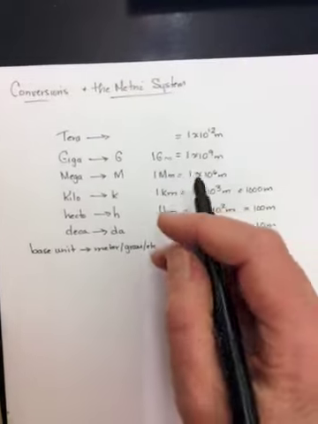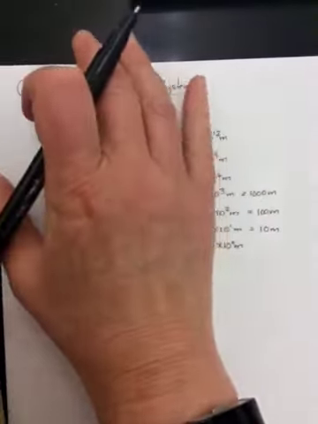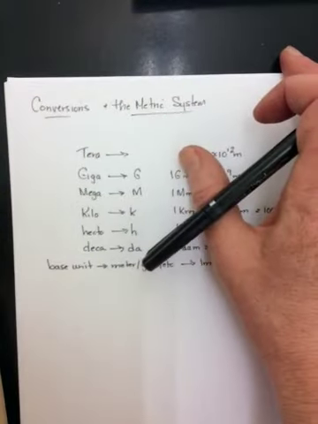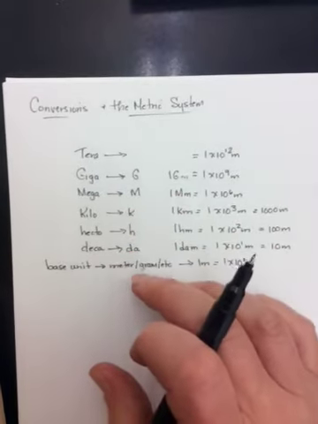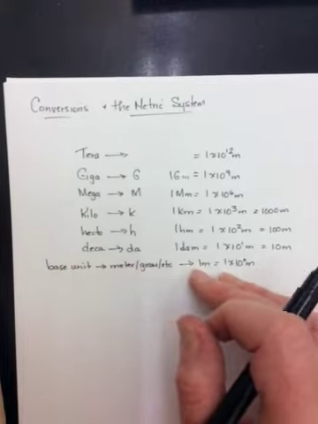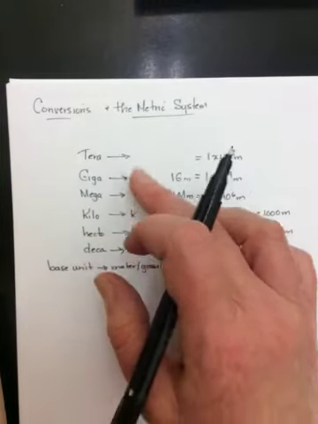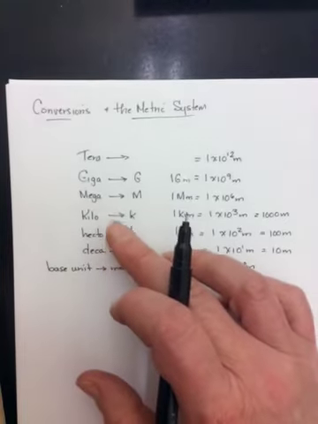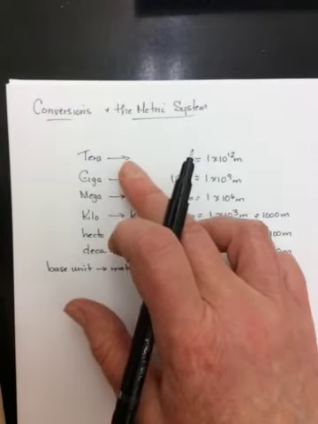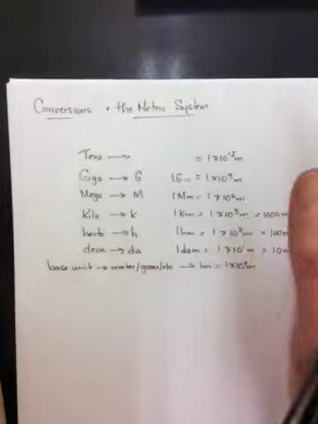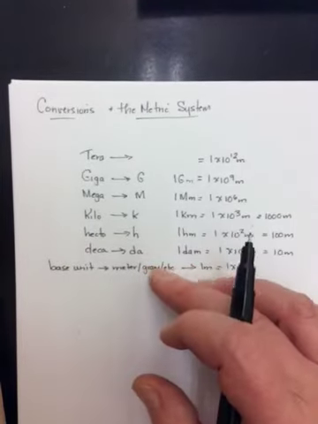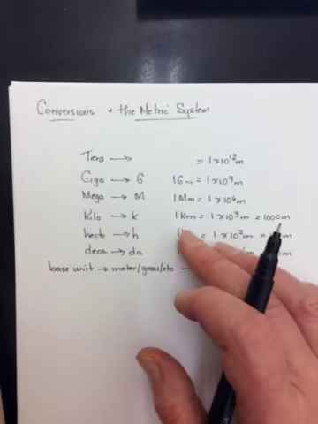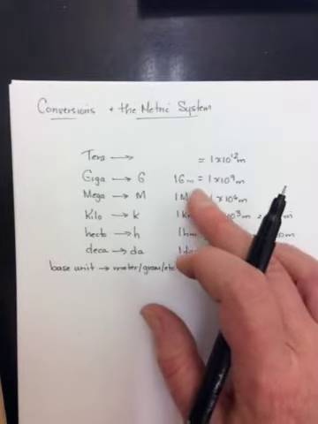Okay, so let's finish up looking at the conversions and metric system. We were looking at the metric system, and we said you have your base unit, and then you have a whole bunch of different prefixes from the metric system that we can use, like deca, hecto, kilo, mega, giga, tera. These are all ones if you're dealing with something bigger than the base unit, like bigger than a meter, like a kilometer or a megameter.